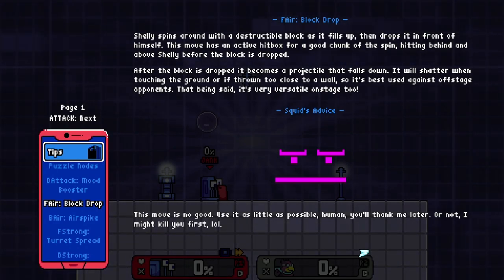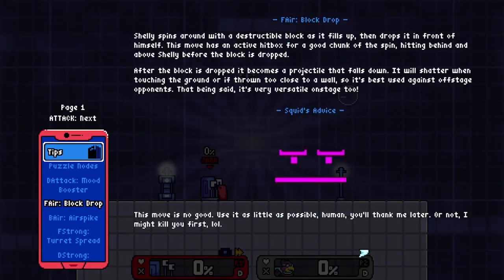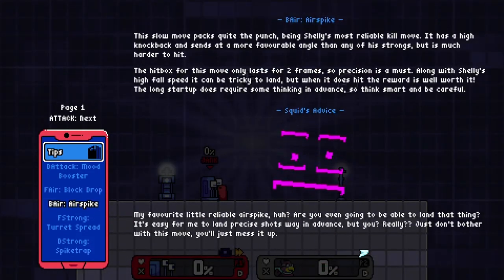Block drop. Shelly drops a block, hitting behind, above Shelly before the block is dropped. After the block is dropped, it becomes a projectile. Won't fall. It will shatter touching the ground, thrown up close on the walls. Best used off stage. Okay, this is pretty straightforward. This move is no good. Okay, there's a little bit of banner in between. If you want to read all the stuff in between, definitely check it out.